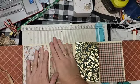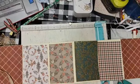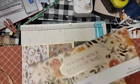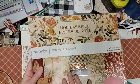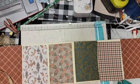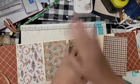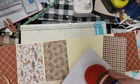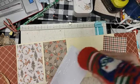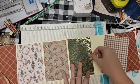So, the paper is from Michaels. It is, no wait, I'll show you. Hello. I almost turned my ankle stepping on my own paper, you guys. It's called Holiday Spice. It was from last year, just so you know. I buy a bunch of them that I really like at the end of the holiday season when they're marked way down. I bought up several of them. And then, I think I have to go in the drawer down here. I have to go in the Christmas drawer, you guys.